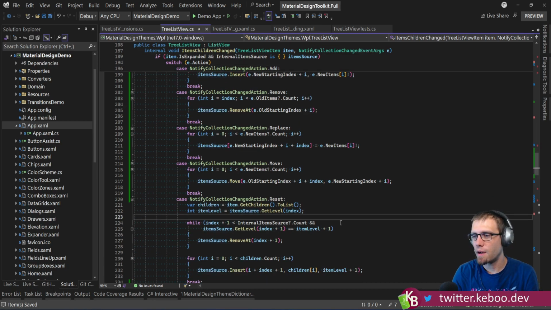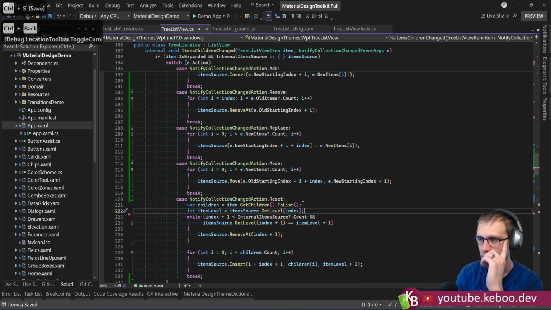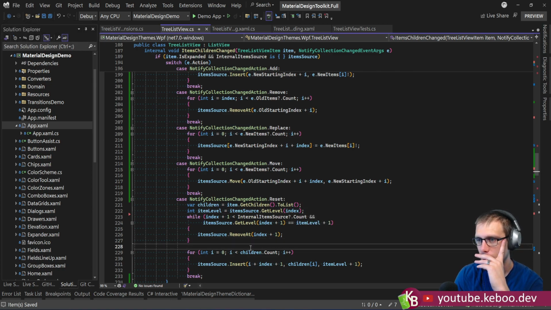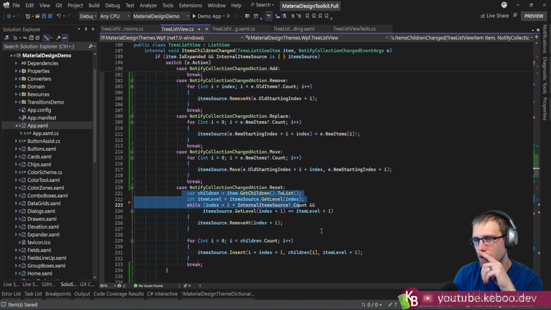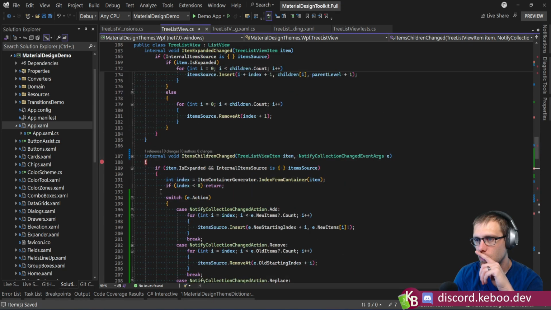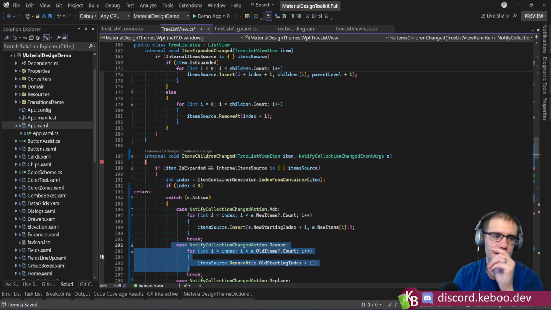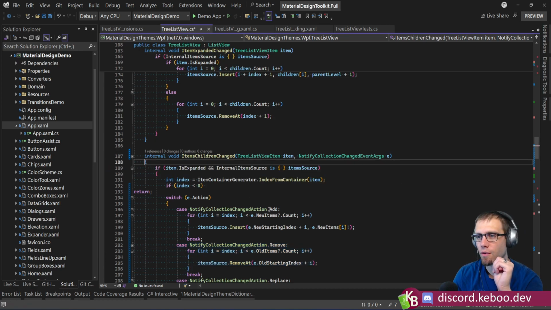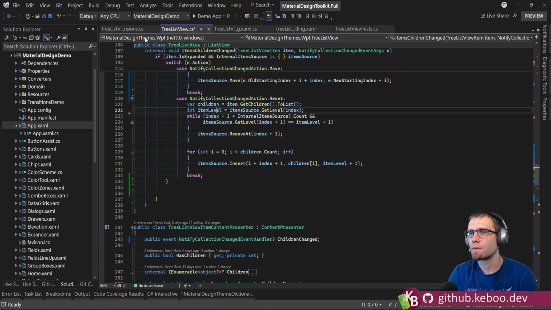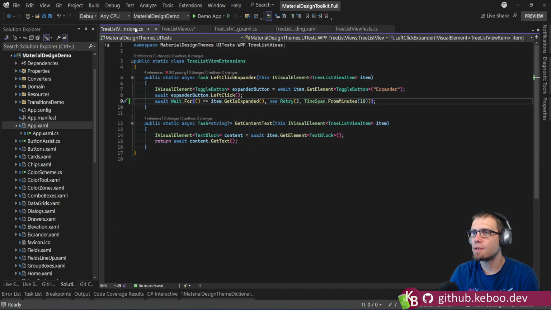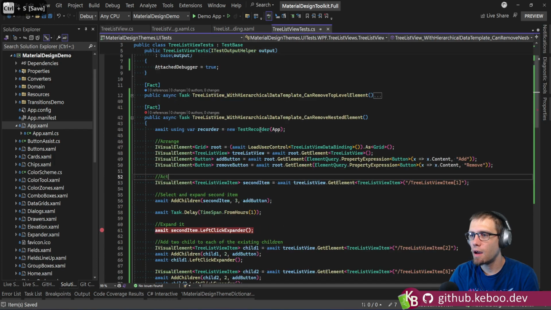But here, if an item's reset, we basically have to throw away all of the children of that item, reset them, and put them back, which is what this was doing. So then the fix here is we shouldn't fall into this case. When we remove the one item, we should fall into this case and have it be handled properly for us. That's the theory. Test it. Test it, test it, test it. Proof's in the pudding.